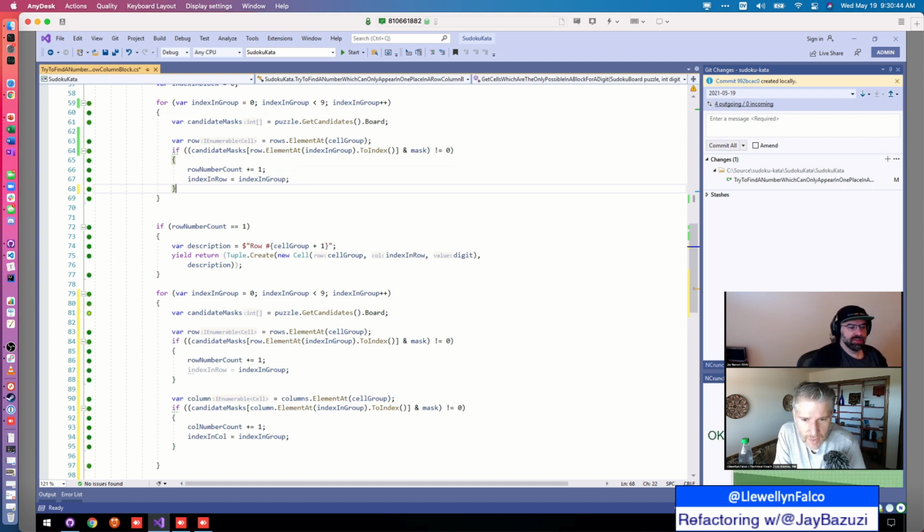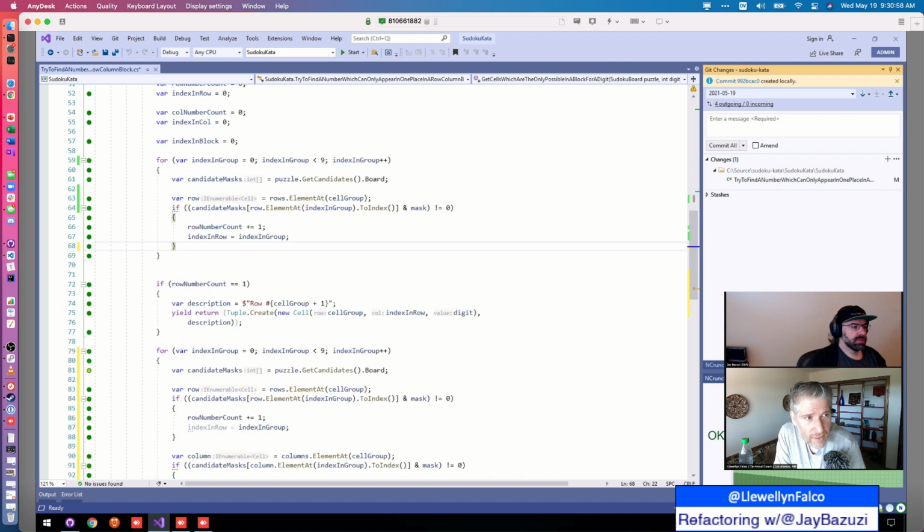And that's what gets us to green. Or just resetting the index would get us to green. That's what we did last time. But let's move the index closer down.